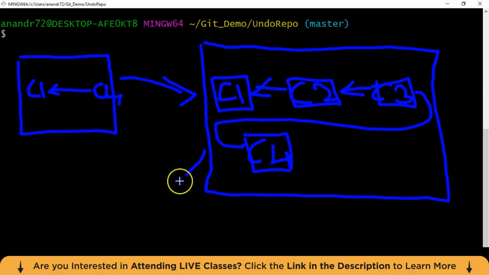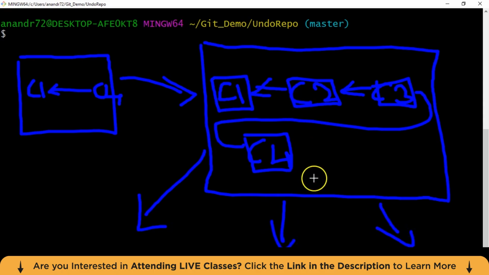And there are a bunch of people from the server who have pulled this repository, and all of them are at the same level. Now imagine a use case where developer 1 then figures out that by mistake he put in the C3, which was the wrong thing to do, and possibly he could have done a better job of fixing this in a different way. So he wants to get rid of the C3 or C4 or any one of these commits.